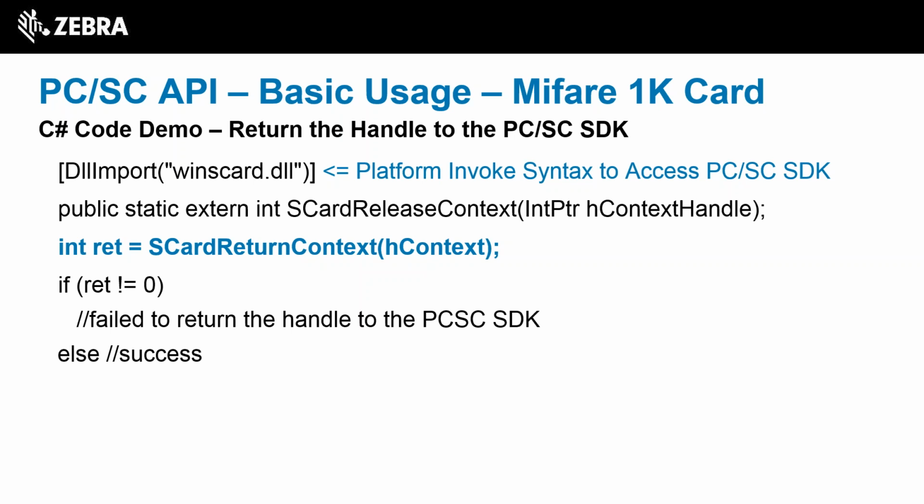Doesn't matter which one of the ZXP-Series card printers I use, this code is going to work across all 3 printers. You also notice, hopefully you saw that we kept building command APDUs and evaluating response APDUs. Very good protocol, very simple, straightforward protocol for PCSC. It's actually not that difficult to work with them. It's a very consistent protocol, and the way the smart card reader has been wired into the printer is very consistent there as well. Zebra did a really nice job in following that same PCSC compliance implementation. One way of working with the smart card in the reader, regardless of the actual model of the printer, 7, 8, and 3.